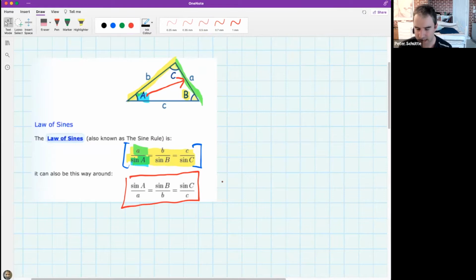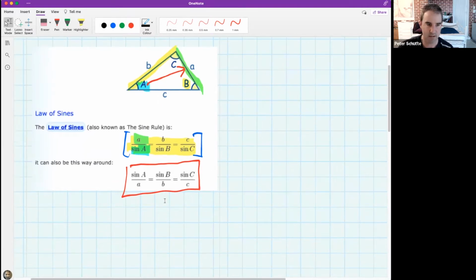Okay, so I'm going to do an example now, but I just want to make sure everybody gives me a thumbs up if the basic idea of the sine rule makes sense to you. It's just the idea that there's this relationship between the pairs of angles and the sides that are opposite them. Now, if you have never seen this before, it's going to be easier for you to see this as an example. So let's do an example together.